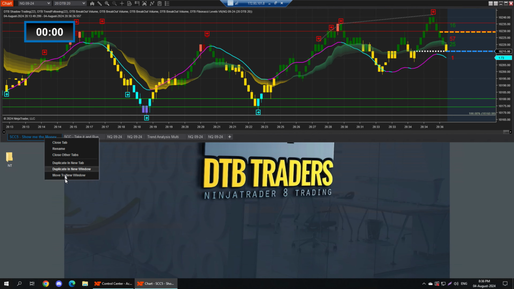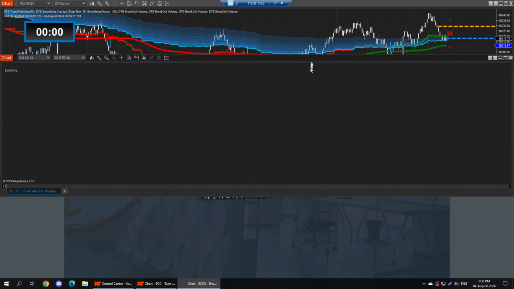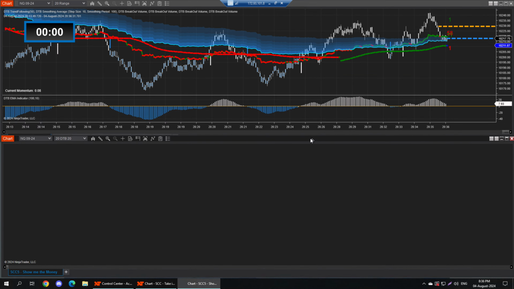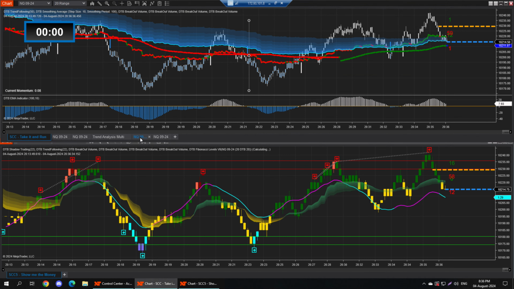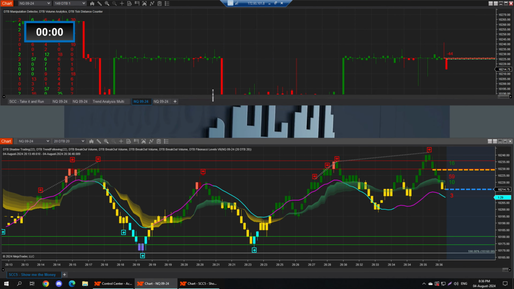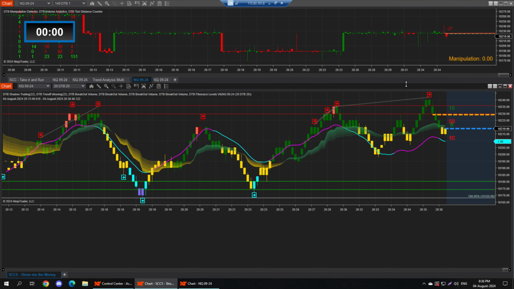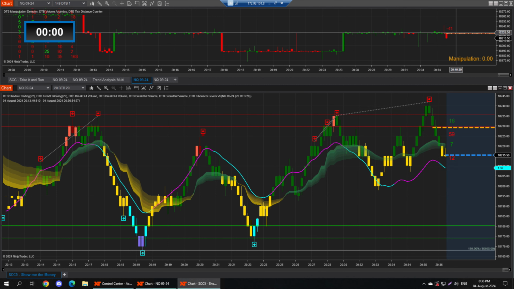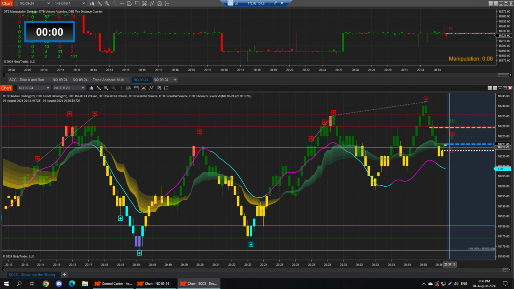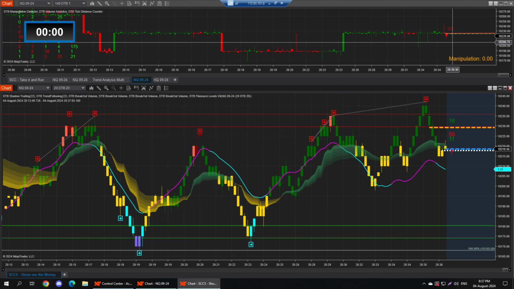So if I go move to a new window, and I've got my signal chart over here like this, and you can do this top or bottom, whatever, and you've got your flat baseline chart over there, and you don't have to have this top window big because you don't have to see too much of it. And then you have this signal chart like that. You can look at this, and this is telling you very quickly how far the price is from the baseline. Okay, we're currently going down. We're not going to enter any positions yet because we're not sure exactly what's happening. Ooh, maybe a little scalping trade there, 20 ticks.